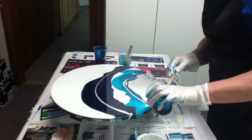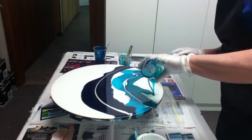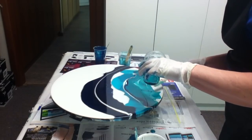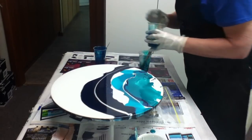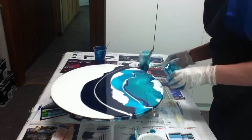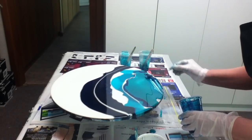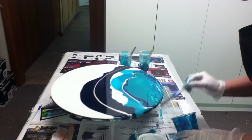Now we're going to go with the green. More of the blue. Now I just want to move some of this in little streaks. You won't see a lot of this, but it's nice.